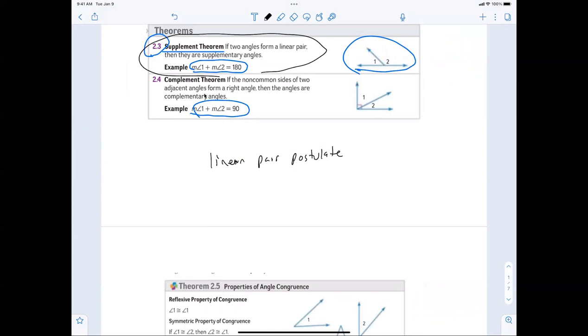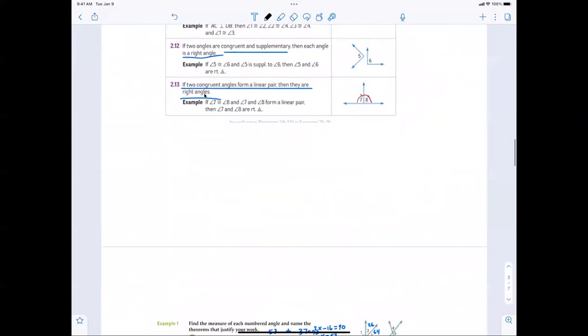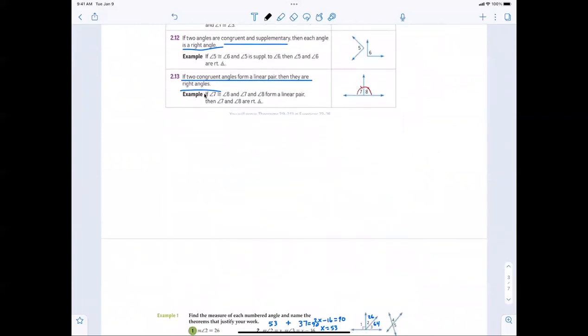If two angles form a linear pair, then they are supplementary. So you can either call it the supplement theorem or the linear pair postulate. And like I said, I wrote linear pair postulate on your paper, didn't I? Isn't it on there? Right. What does the linear pair postulate say? Someone read it. Go ahead, read it. If two angles form a linear pair, then the measures of the angles add up to 180. Yes, right. So it's the same principle.